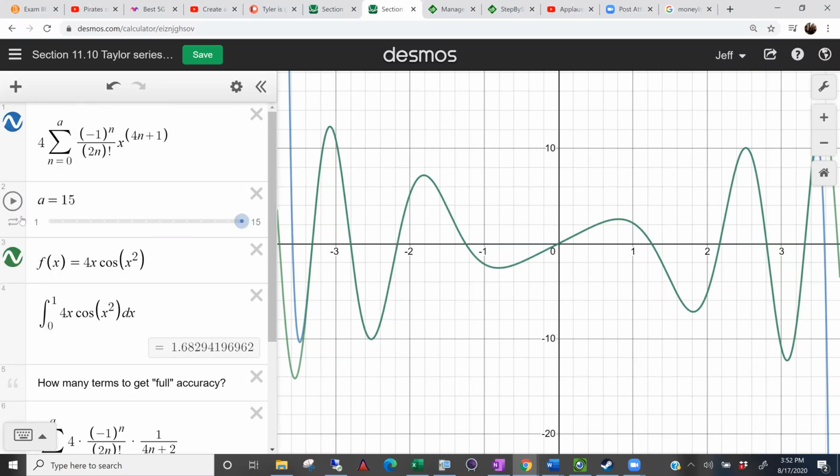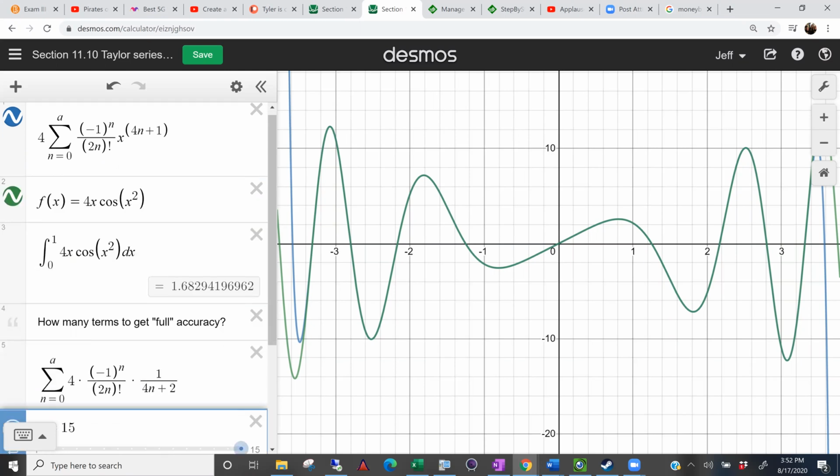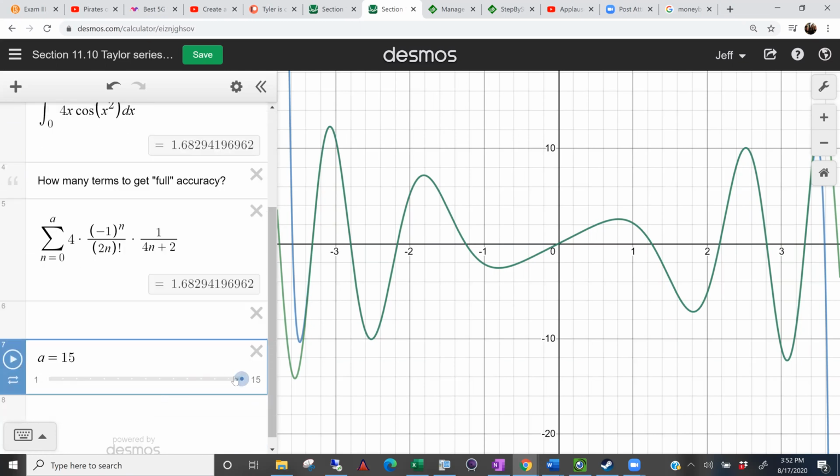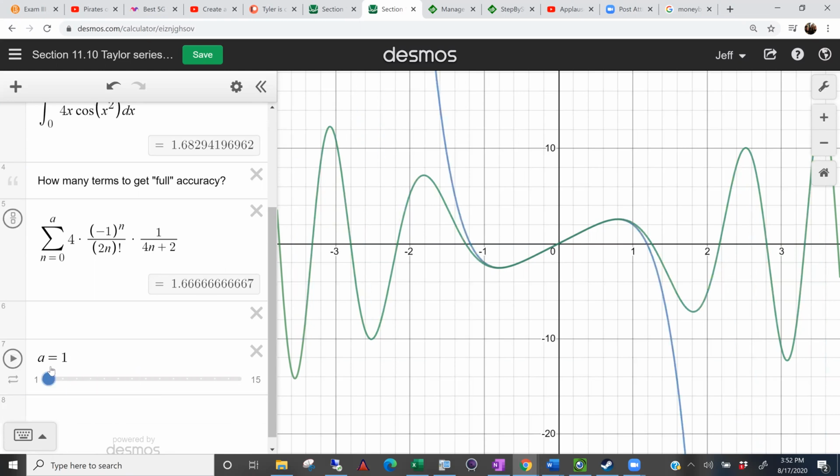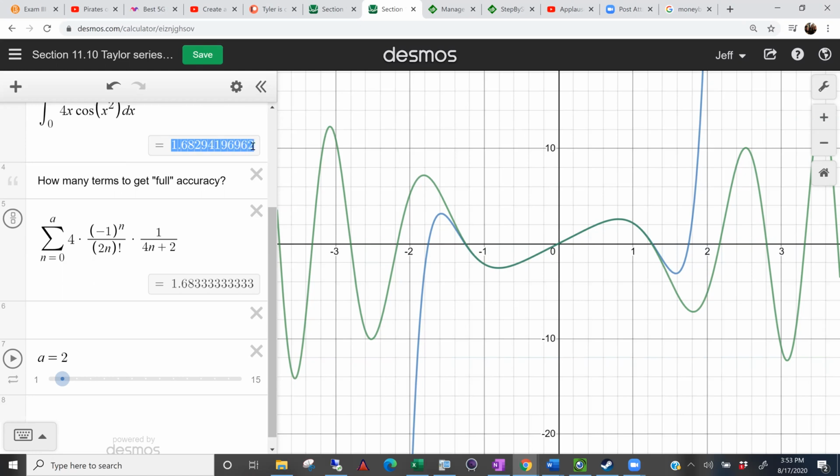Let me zoom down here. And we'll take A back to 1. If I just use one term, actually, I guess that'd be two terms because I get 0 and 1. Two terms, yeah, not too bad. At least I get the first 10th right. So you can compare this one up here with this one down here. Two terms, pretty good. Three terms, look at this.